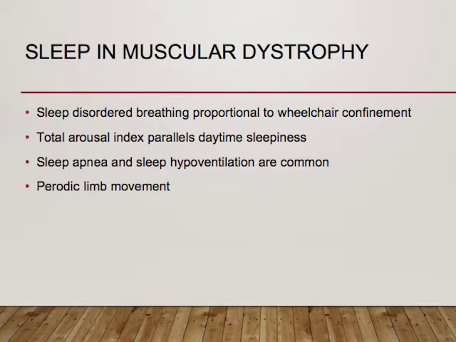And you may never get awake enough or long enough to have it ingrained in your memory that you actually woke up. When we see a bad sleep apnea patient, we'll see that the arousal index goes way up. So it's important. And then sleep apnea and sleep hypoventilation are common. And periodic limb movement, which is a repetitive behavior that occurs. These are all things that can occur.